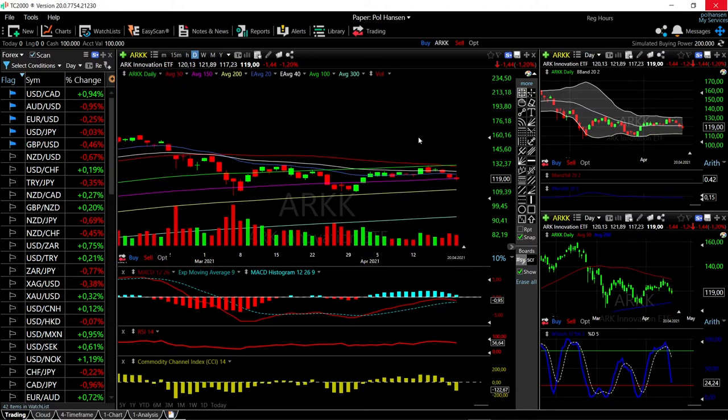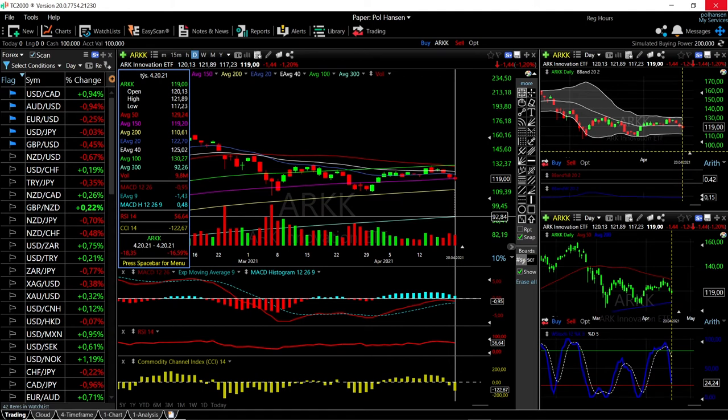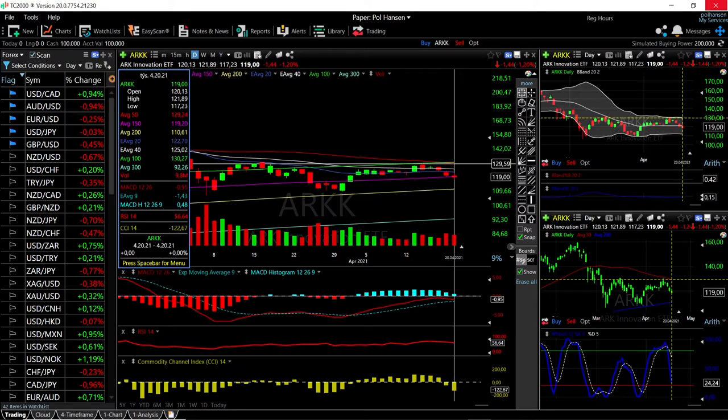Most indices and stocks basically pulled back today — we're having quite a big pullback in the stock market, which will affect these ETFs. We basically ran into major resistance at the 50 moving average, and it has been looking like we were going to retest the previous lows. The 200 moving average offered significant support and will most likely do so again. If the 200 breaks, we could drop an additional 16.6% towards the 300 moving average, but rallies from here will find major resistance at the 50 moving average up at 129.